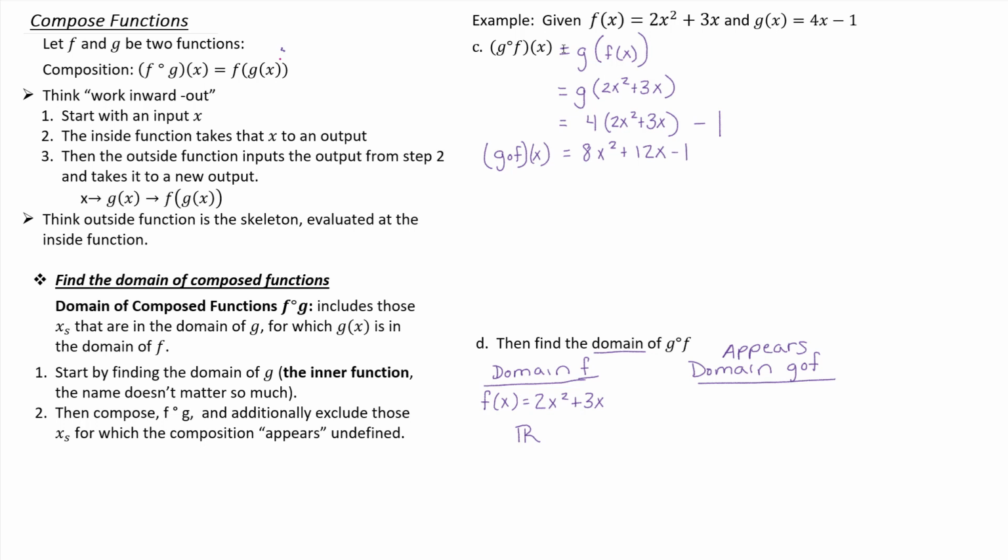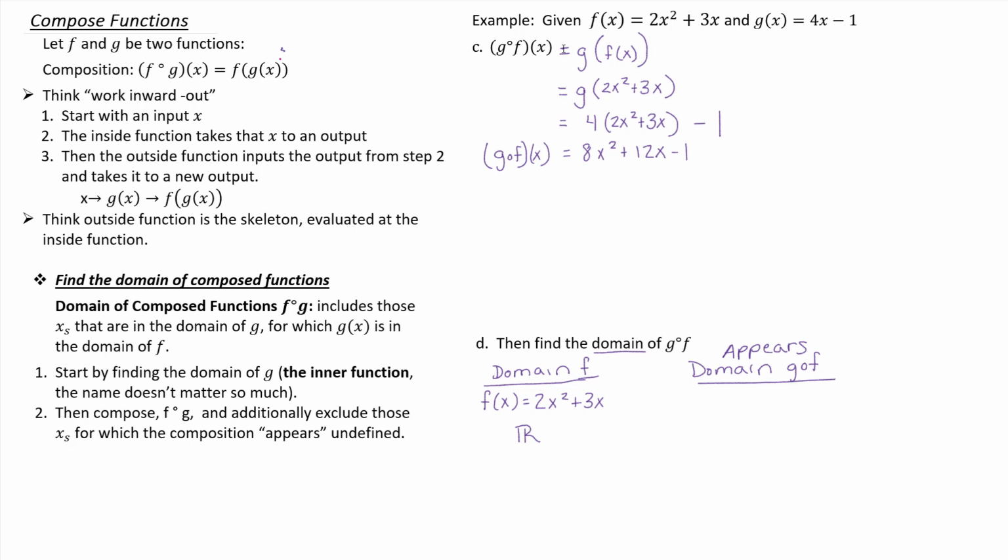In other words, no matter what value you put in for x, whether it be a negative number, positive, zero, fractional, decimal, rational, irrational, no matter what you put in, you will get a real value back. You don't ever run into anything that's undefined or something that you can't compute. So we would say that the domain in that case is all real numbers. Now, keep that in mind. That's not the domain of g composed with f.